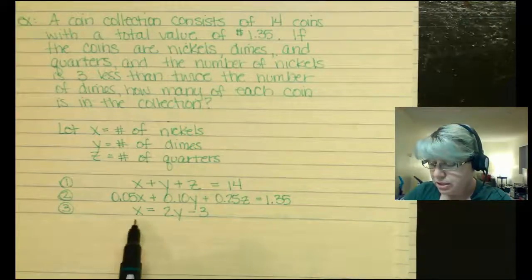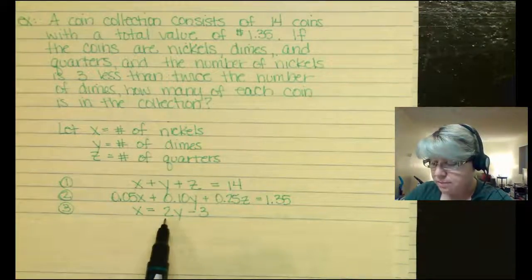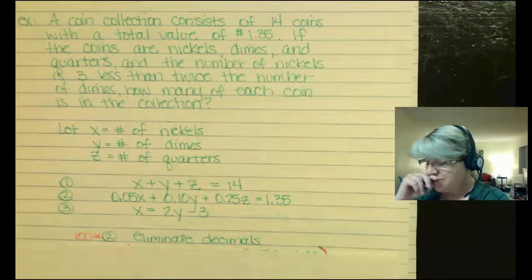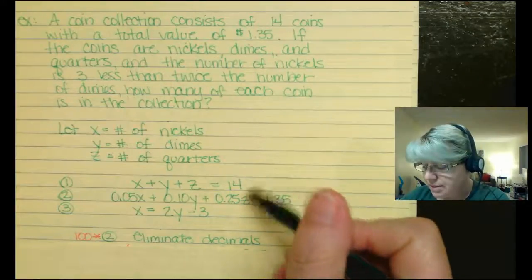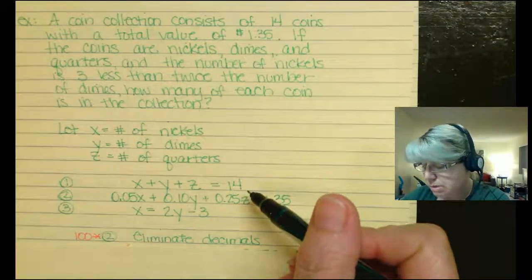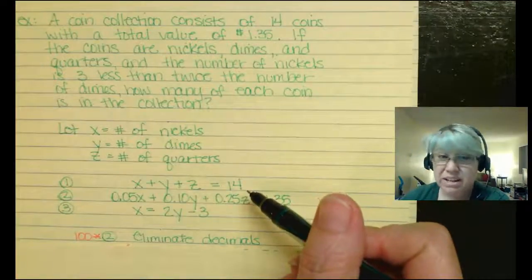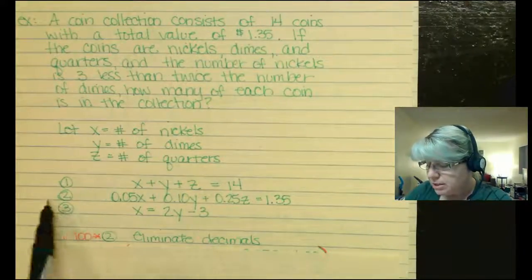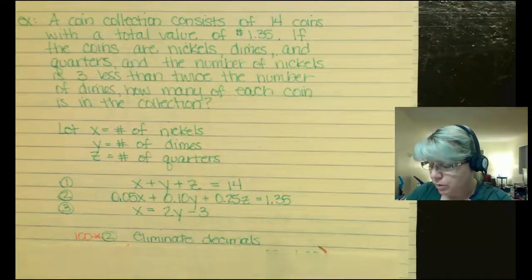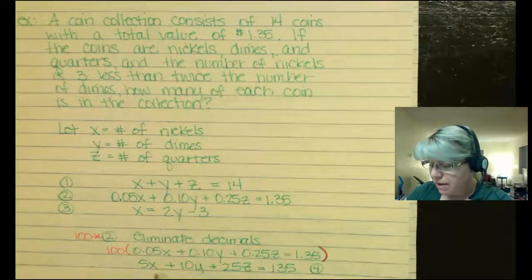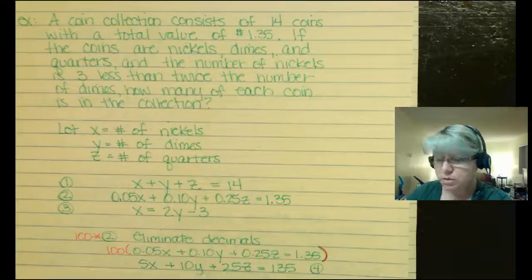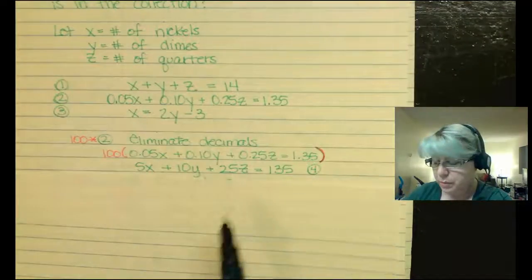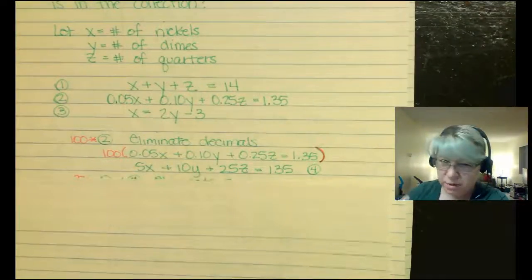Well, let's first get the first and second equation down to 1 variable. But even before I do that, I think I'm going to get rid of all those decimals. Yeah, that's what I want to do. So let's multiply the second equation by 100 all the way through. All right? That will give me 5x plus 10y plus 25z equals 135. Okay? I'm just going to call that the fourth equation. It's not really a fourth equation, it's just the second one manipulated. But you know where I'm going with that.